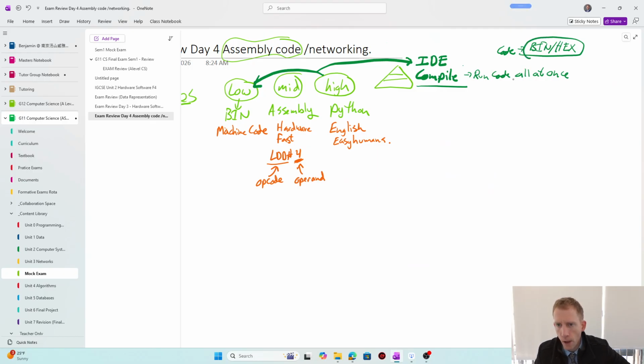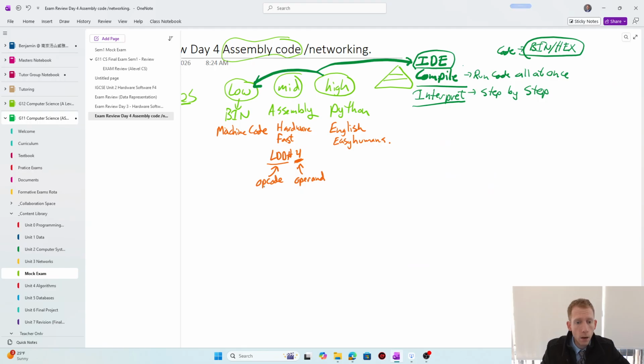And we need to either compile, that means to run it all at once, or interpreted. And that is step by step. Okay. And then the IDLE is basically in Python where it has different color codes and things like that. It just makes coding easier.